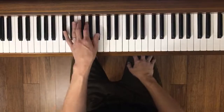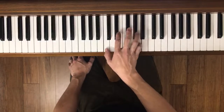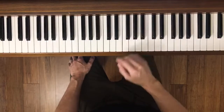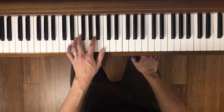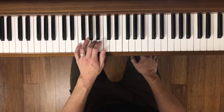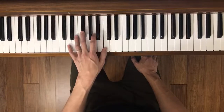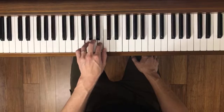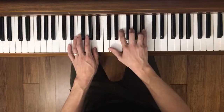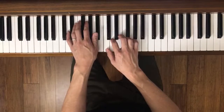All right, now here's the left hand. Oh, actually, we've got to try that together. Here we go, ready, go. Okay, back to the left hand. Okay, let's try that together. Ready, go. Back to both hands. Okay, together now. Ready, go.